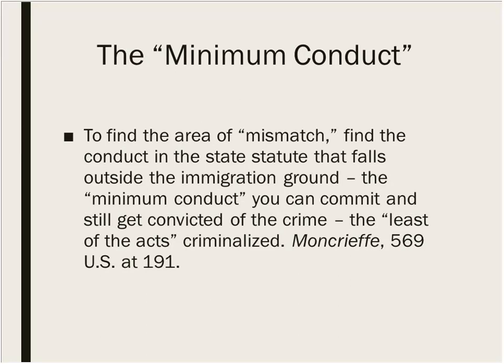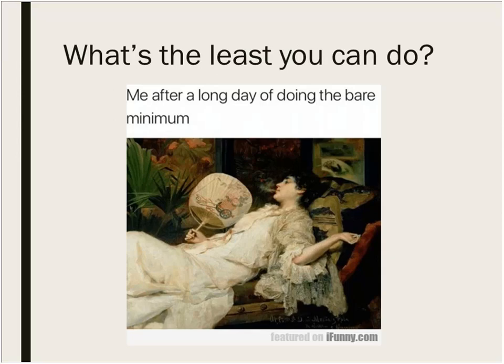Okay, so the minimum conduct is a really important concept in terms of what your state statute covers. To figure out if you have an area of mismatch, you want to find the least thing you can do to get convicted of this crime when you're measuring it against the federal grounds, what Moncrief calls the least of the acts criminalized, right? So what is the absolute bare minimum that a person could actually do and get convicted of this offense?